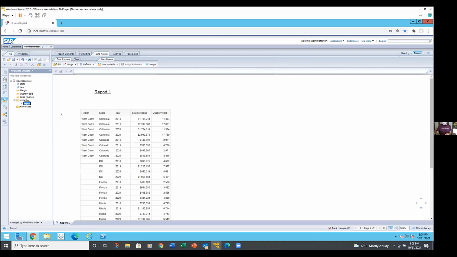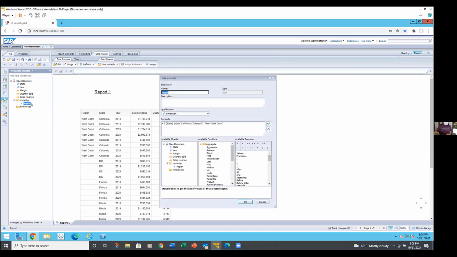So if we wanted to go to the help, let's open up region again. Let's double click and edit that one. And if you go down, let's go down to the if expression. If is stored under miscellaneous. They didn't know where to put it, so they stuck it in a separate category. So if you're looking for the if then else, here's the if.